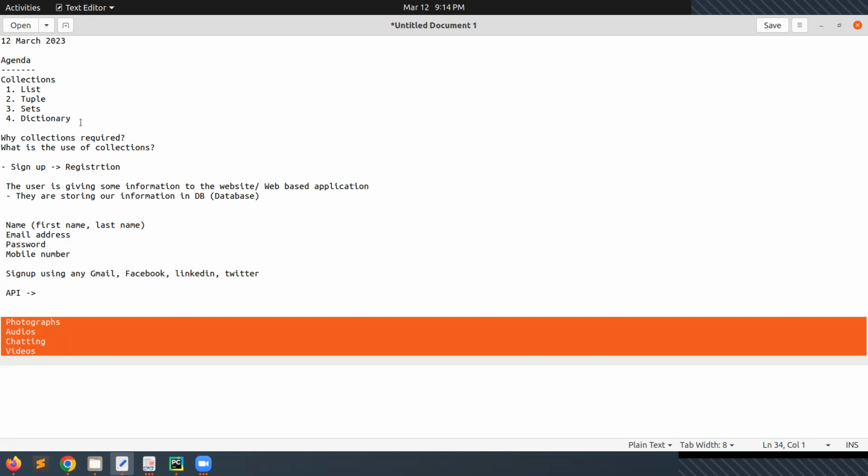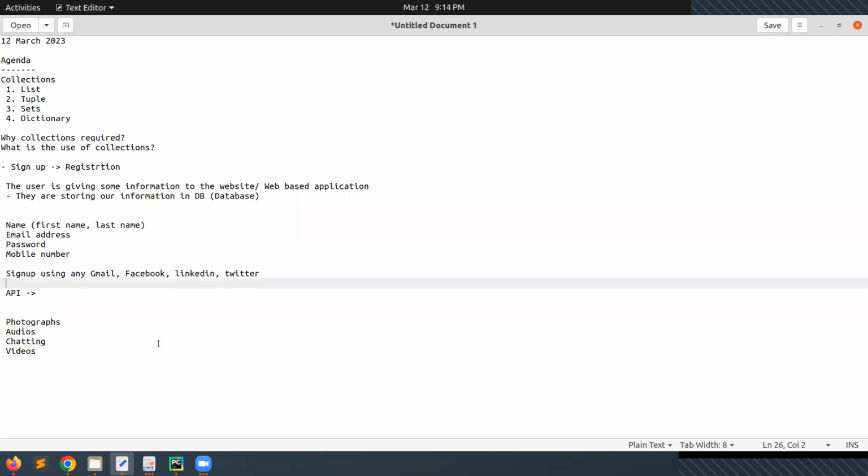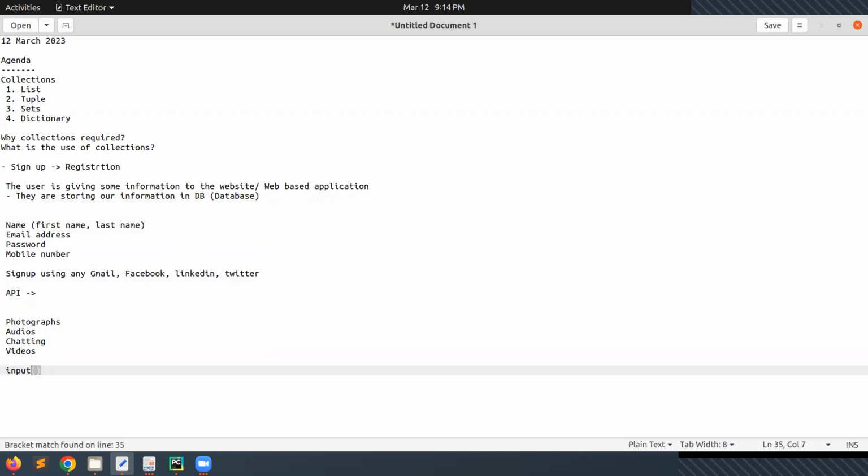using these collections. What we are doing there is, first of all, when you have already signed up, at that time we are storing these values directly in the database. Before storing in the database, of course, we store this value in a variable. Like we have already discussed in the starting, we provide the input and enter your name. Then we run it, then we store it in a variable, any name of the variable.